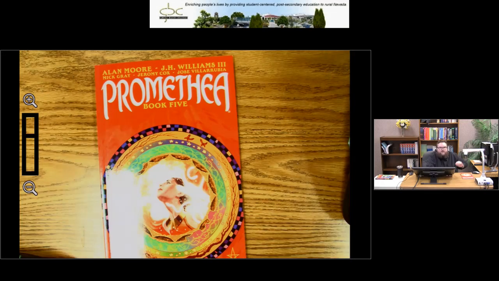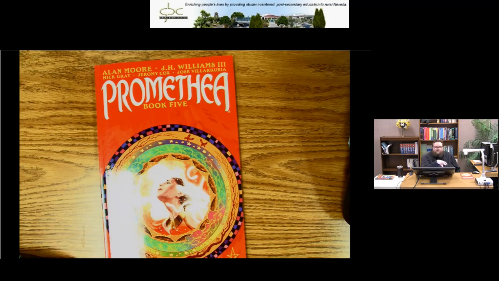Okay. So this is Promethea by Alan Moore and J.H. Williams III. J.H. Williams III, it's worth mentioning. Alan Moore you're going to be reading for next week for The Watchmen. And Alan Moore is probably considered one of the greatest living comic book writers. I have disputes about whether there are people better than Alan Moore out there. My argument would be yes, but that's partly because Alan Moore's kind of a pompous ass when it comes to a lot of things. But I think Alan Moore is definitely worth looking at, because he does some very experimental and interesting things with the work.